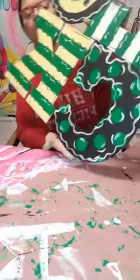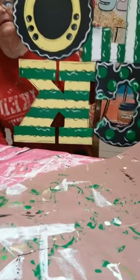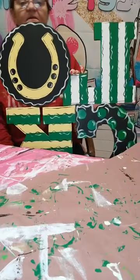All right, now, let's see how that looks. All right, I made this C like that, and I think it looks fine. It looks like a lucky charm.